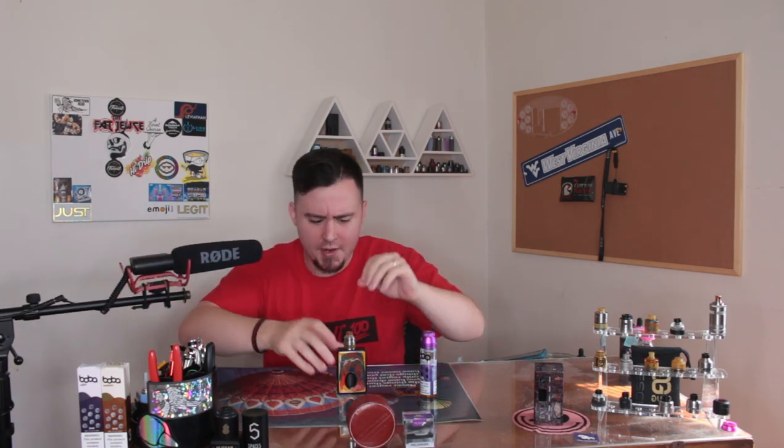Alright guys, I'm going to try to keep this short. Bomber Tech — I thought was out of France, but I believe it's a Chinese-made product and a Chinese company. There are Chinese products I do like — the C-Roll is one example, and the Serpent BF sitting right here is one I enjoyed. Let's talk about pros and cons. First dislike: some of you aren't going to like gold plating — it is what it is, but you can't see it from the outside, so it's not that big of a deal.